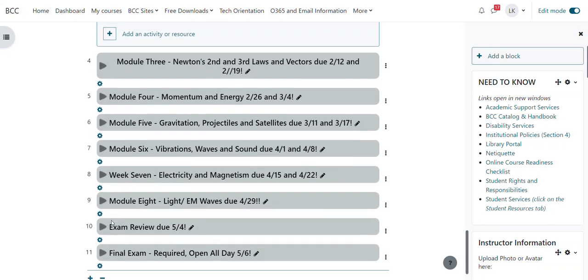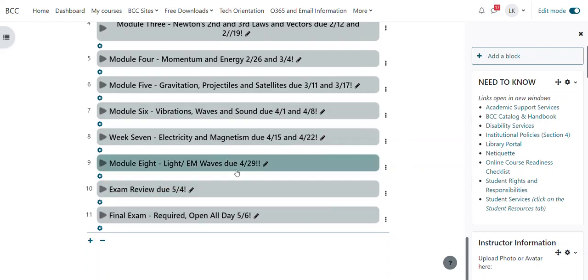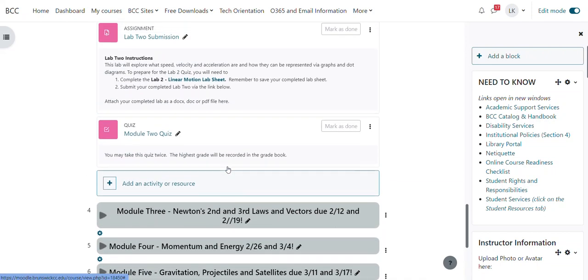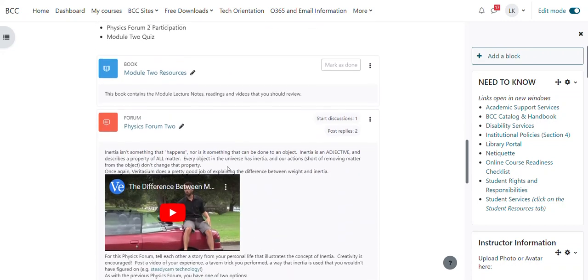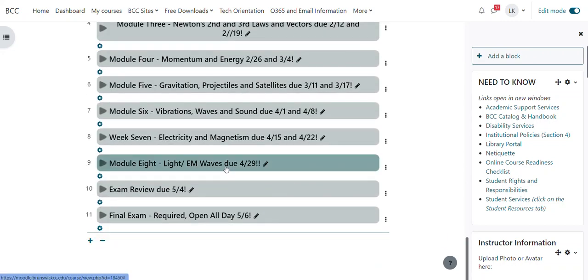You have modules 1 through 8 of content. And you'll notice that, for example, Module 8 only has 1 due date. So, of course, as we get down towards the end and we're kind of at the end of the semester and everybody's crazy, those 2 due dates aren't as important. You will have a review, which is a form with some example essay questions. And then you'll have a final exam.